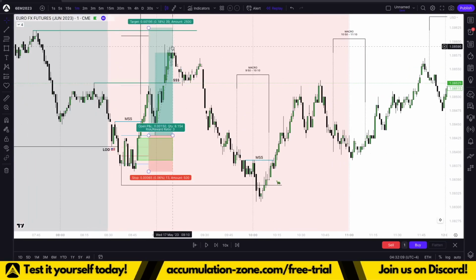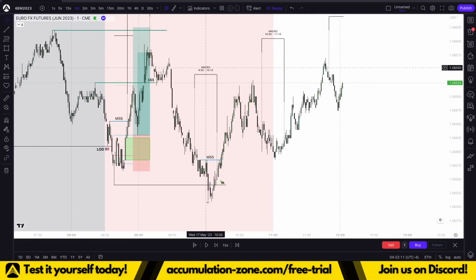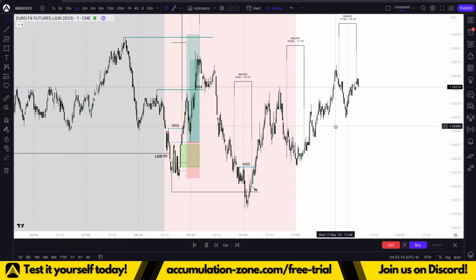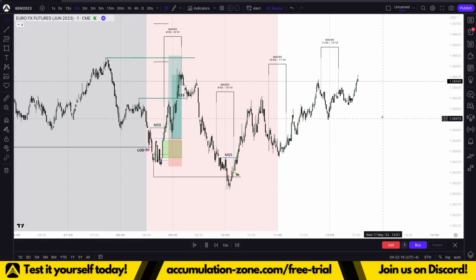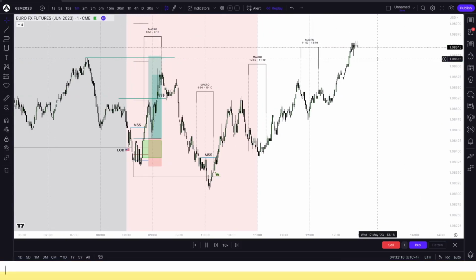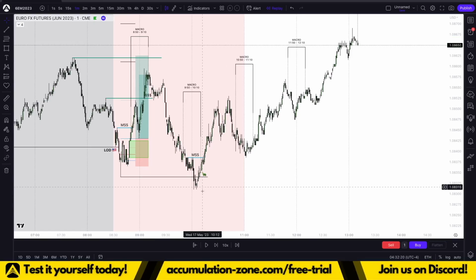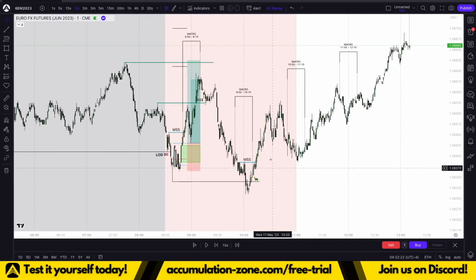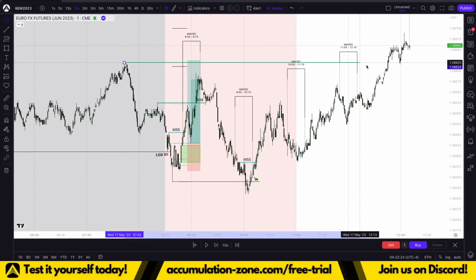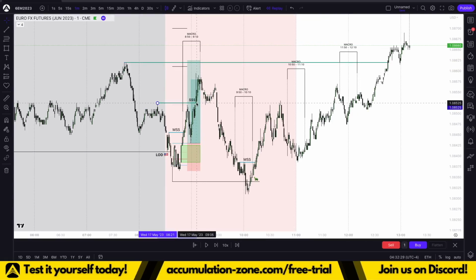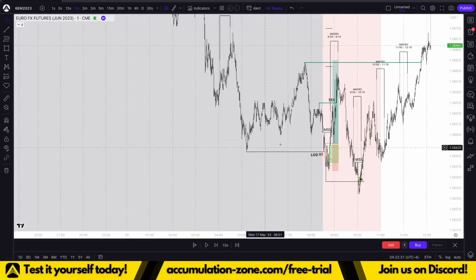Our overall target would have been these highs right here and this buy side liquidity. Let's see if that was hit later throughout the session. Yep, and we hit that. So this would have been the reversal point, but once again, we didn't get a good entry during that week. This being buy side. And yeah, this pretty much has been Wednesday.